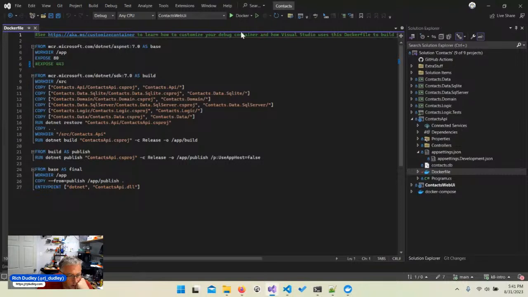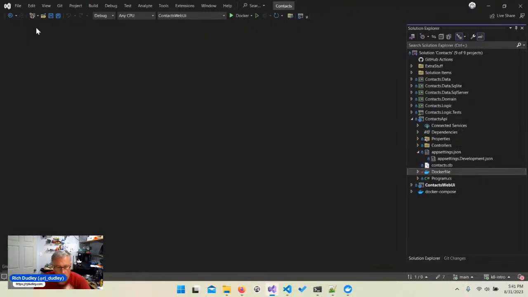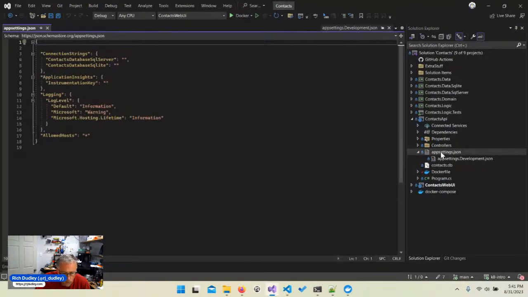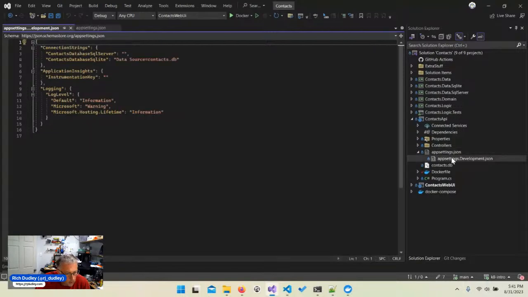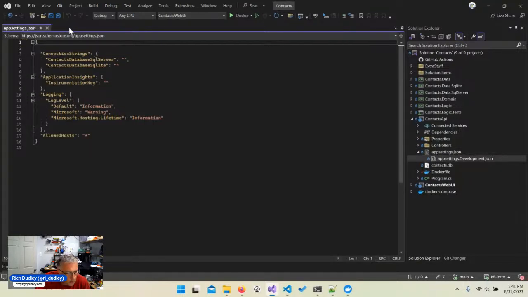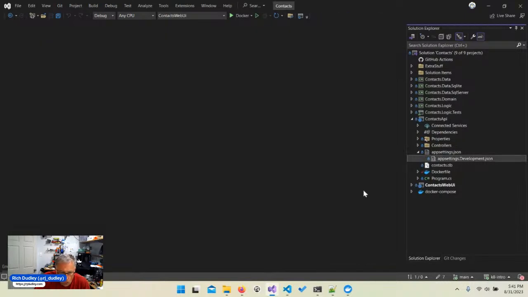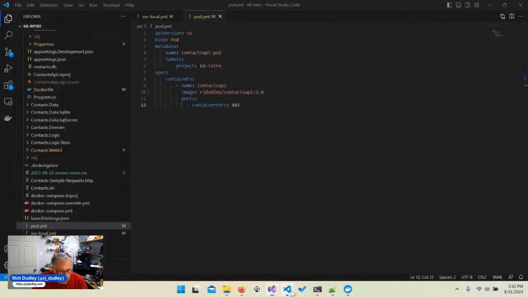So that's been turned off. App settings. All right. JSON, right? Nothing new there. And that's all there. So glorious. Oh. 2.1. There's part of the problem. Ha! Got to remember to change this when you iterate on your stuff.